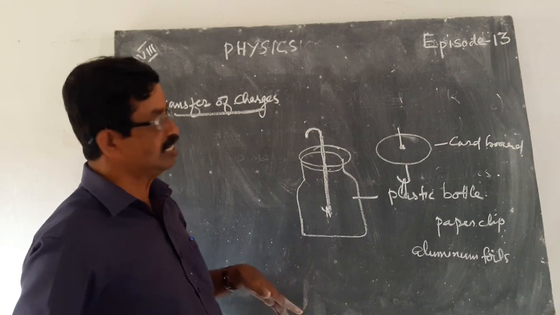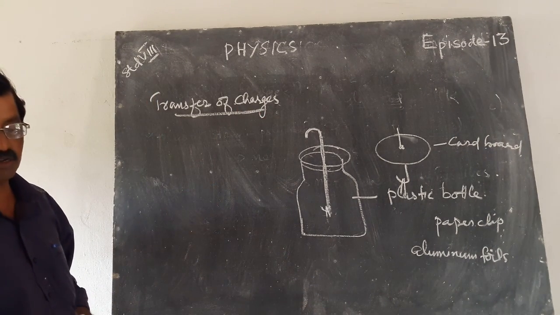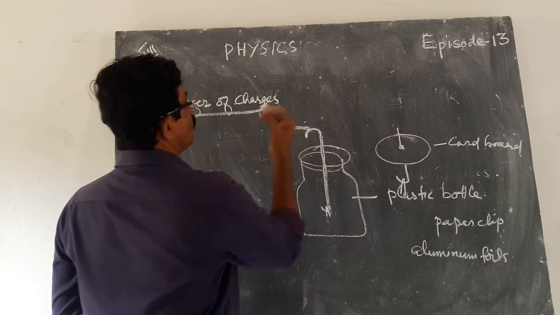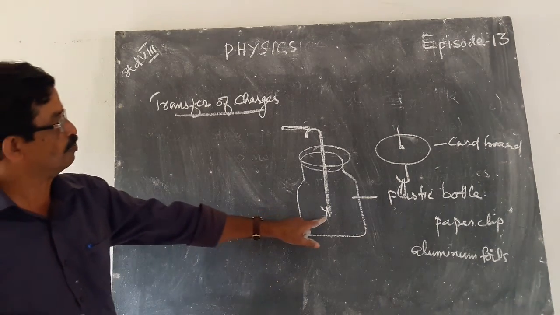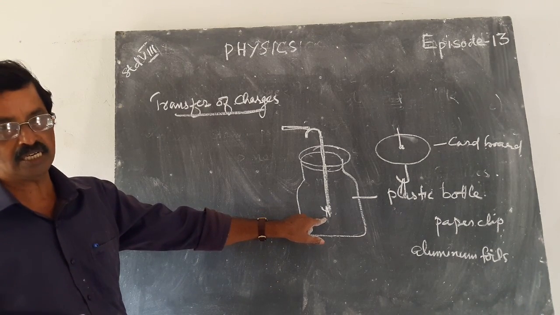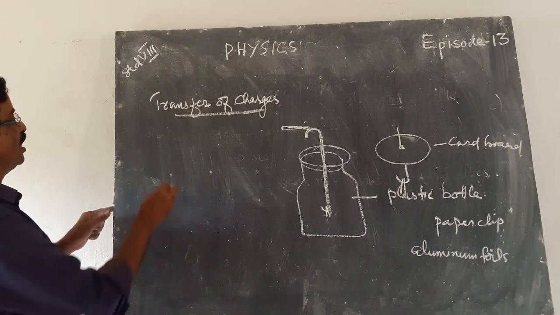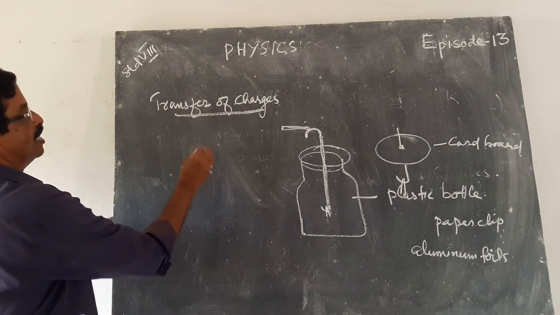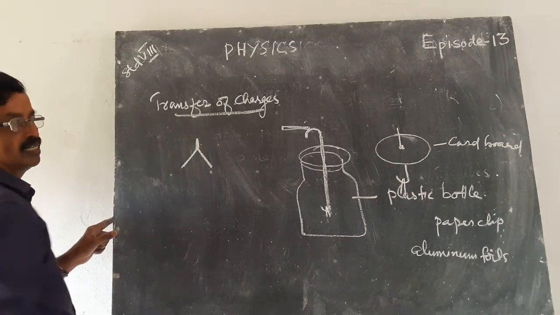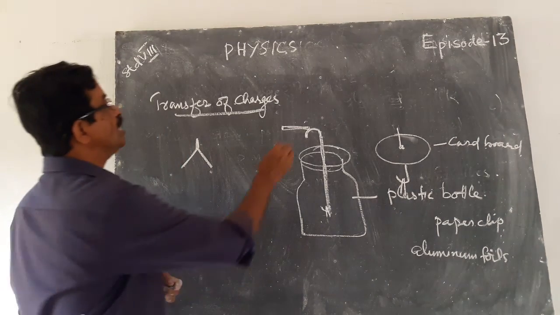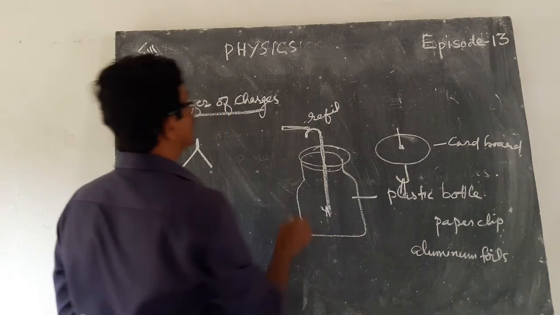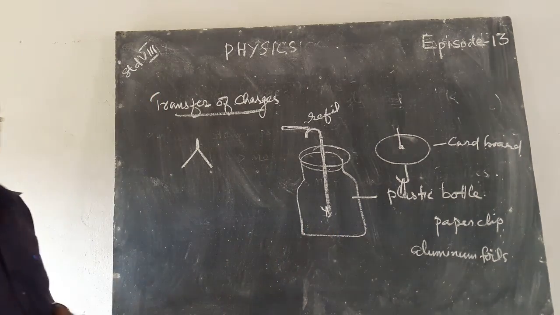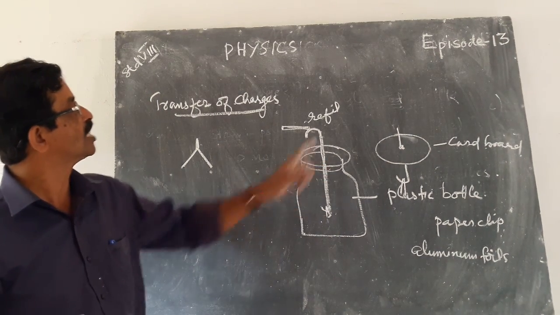Then bring a charged body, that means a glass rod or refill, and touch that on here. Observe what happened to this aluminum foil that we placed here. We can see they are repelling each other like this. That means the aluminum foils we arranged here repel apart. See the charge in the refill; here the charge in the refill is transferred to this aluminum foil through this metallic conductor.